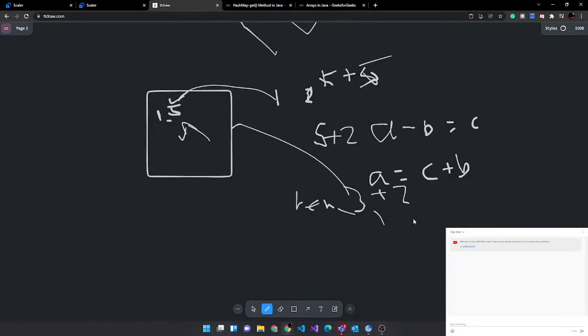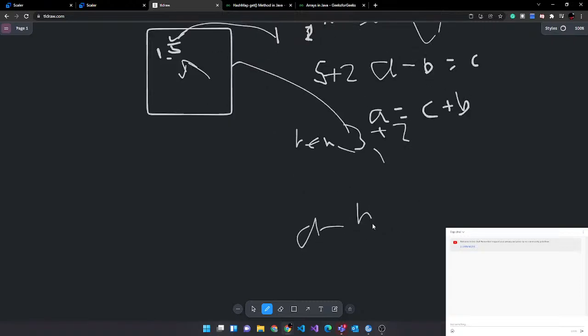But we know that this is a good case, okay? So we know a minus b is equal to c, so therefore a is equal to c plus b. So what if one is smaller than the other? We still have to check that case, right?